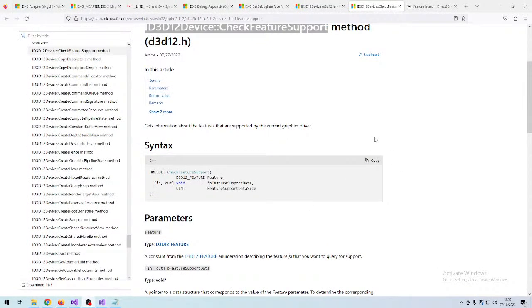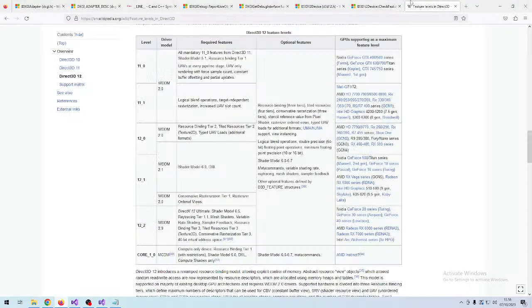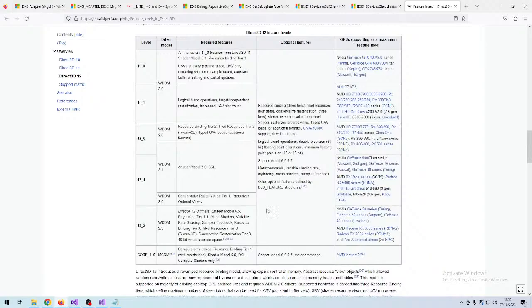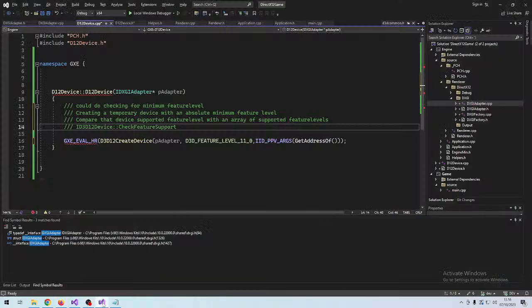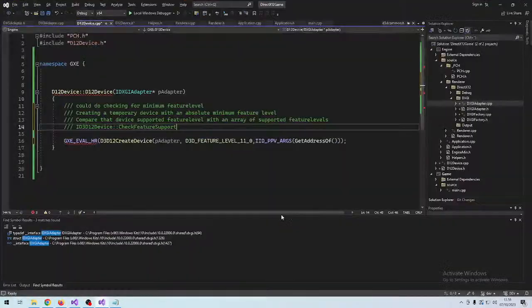But yeah, we're not going to do that. If you have different hardware, you should know where to look up the specific feature levels required. We might change this in the future.